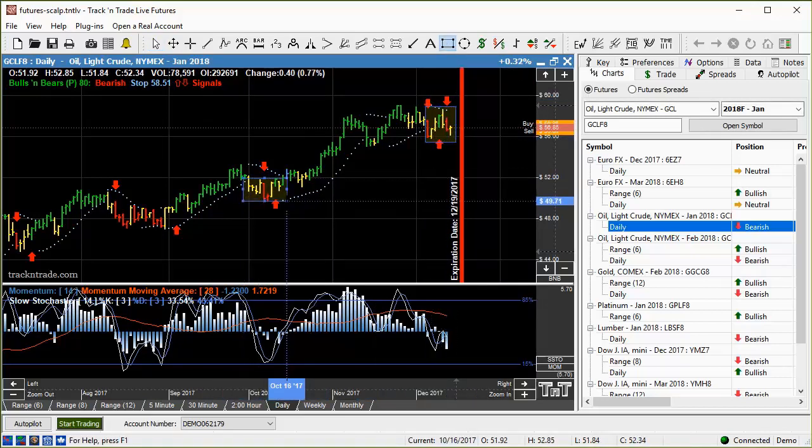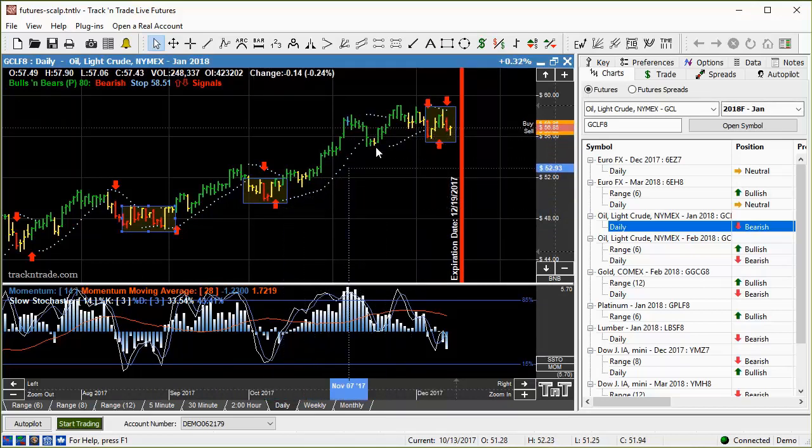When markets go sideways during these time frames, this is definitely not a time we're going to be wanting to day trade. We want to be trading these markets when they're moving and shaking and making some trends. Those sideways periods are generally pretty rotten time frames for day trading. So we have to be careful and watch these things — usually paying close attention to the longer-term charts to find out when the markets have some volatility.